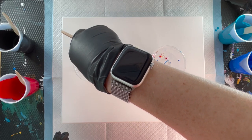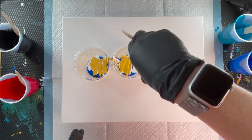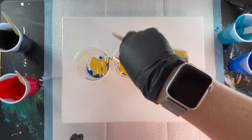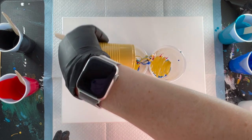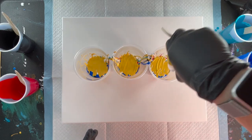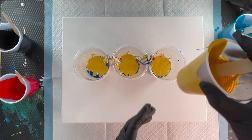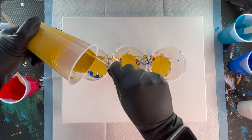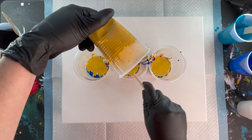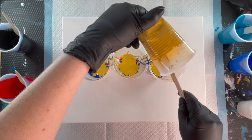I know we're gonna get potentially some greens and purples in this. I do have my blues separated from my yellow and red there by the white and black, but they're still gonna touch to some extent. So hopefully not too much. I'm not sure which color is gonna take over. I'm thinking it's gonna be the red. That's my guess, but I've been surprised too many times.